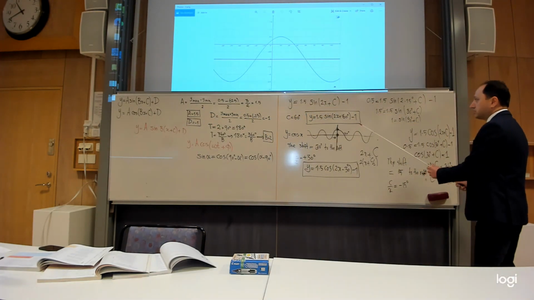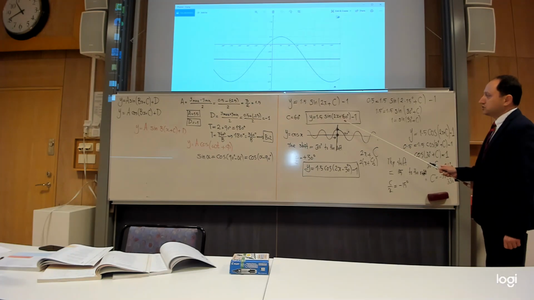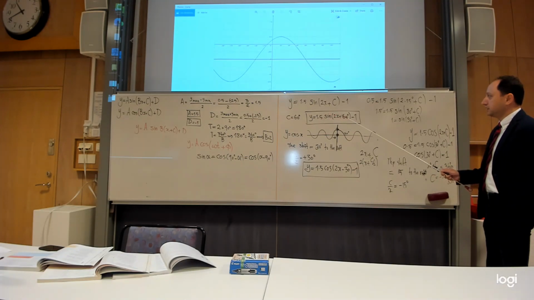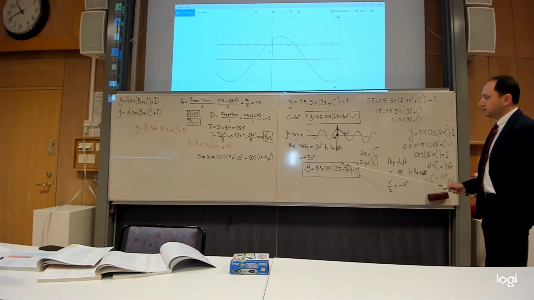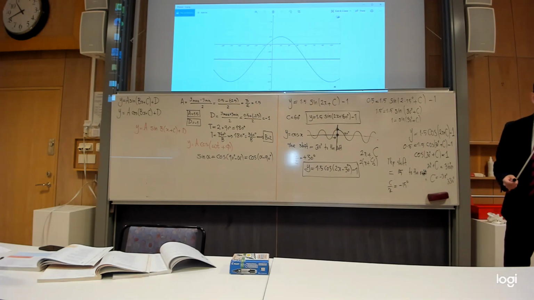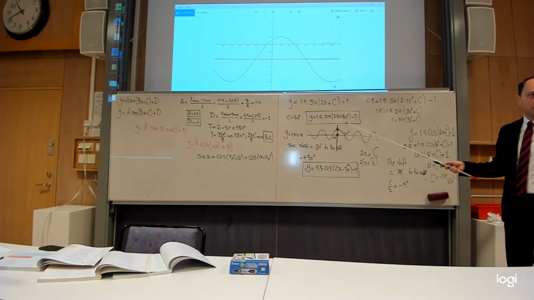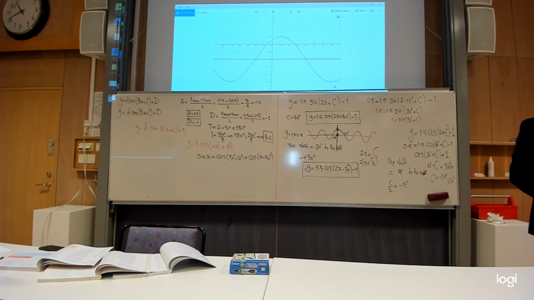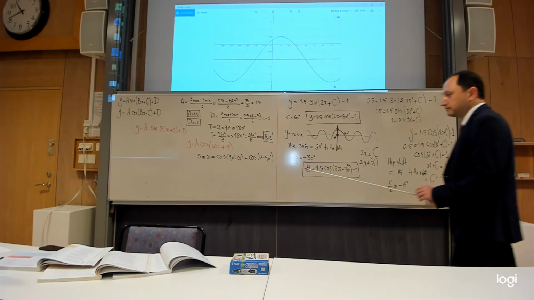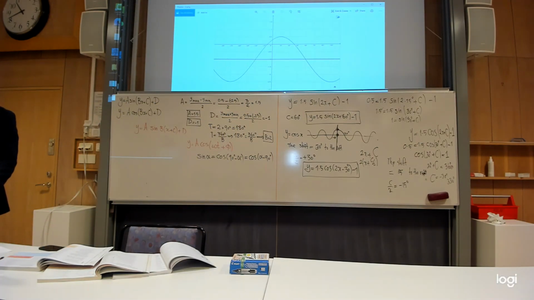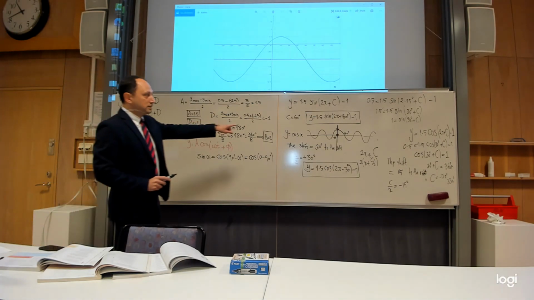So if you found this answer and you're happy, you can just do that. And the good point is that I will give you questions where you have to write the answers. How you get it is up to you. So I subtract this angle from 90, I get this. You can think in this way. I don't want you to do this, but I want you to learn. Otherwise, you can always find the sine function and subtract 90 from it, and it becomes a cosine function. Is that understandable? Yes or no? Yes. Okay, good. So that is what I wanted to mention. Now I will upload this video, by the way, but the previous video is also on Google Classroom.